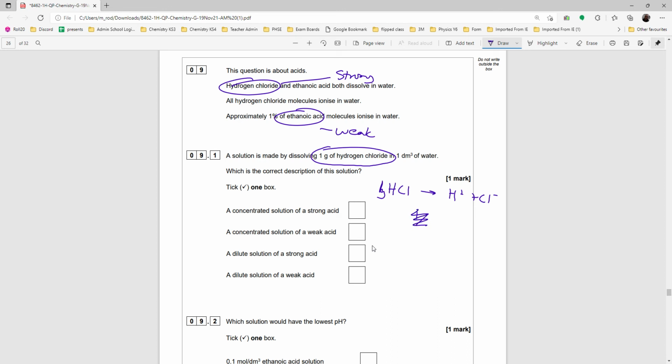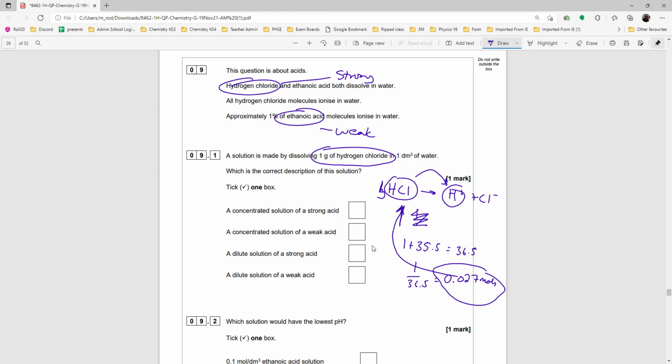I do know that it's going to be quite strong, because for every mole of hydrogen chloride, I'm going to have 1 mole of HCl. So if I figure out the number of moles of HCl, let's see, 1 plus 35.5 is equal to 36.5, and I have the mass of 1 divided by 36.5. Well, that's actually going to be quite strong. Let me get my calculator. That's going to be 0.027 moles. All right, that means if that's how many moles of HCl I've got, that's also how many moles of hydrogen ions I'm going to have.